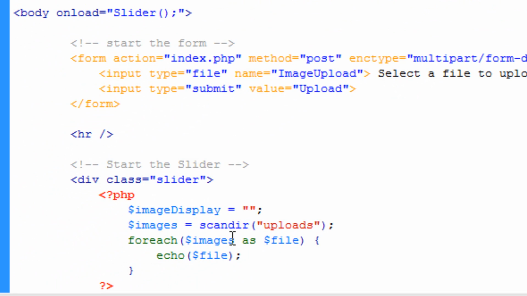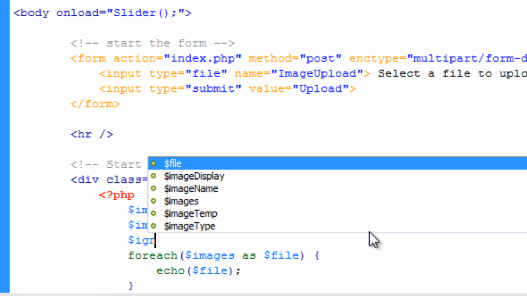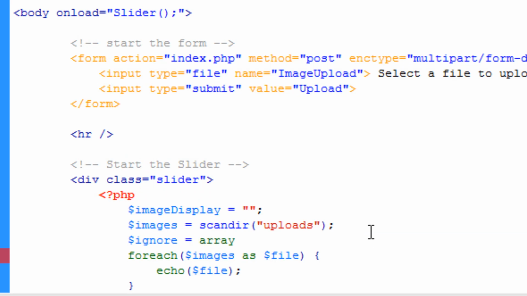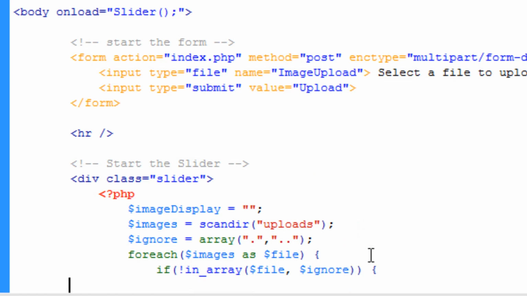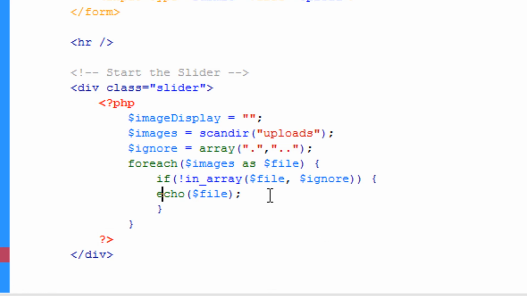Now scandir actually does that, and I don't really know why, but I have a way around it. We're going to create a new variable and call it ignore. It's going to be equal to an array, and this array is going to hold the items which we want to ignore. So we put two double quotation marks, comma, two double quotation marks. For the last one we put in two dots, and for the first one we put in a single dot, and that is going to ignore all of those dots. Now we do if not in_array, the file and then the ignore array. So if the file is not equal to the items we want to ignore, then we do whatever's in the curly braces. Of course we're going to echo out that file for now. And you can see that these dots have been removed and you just get the file names within that directory.